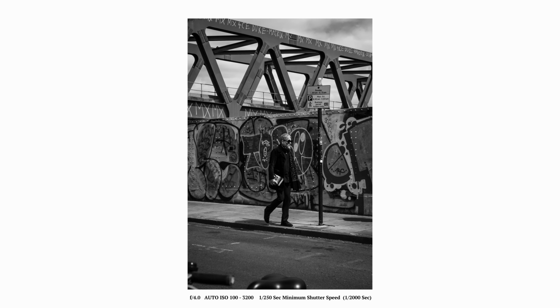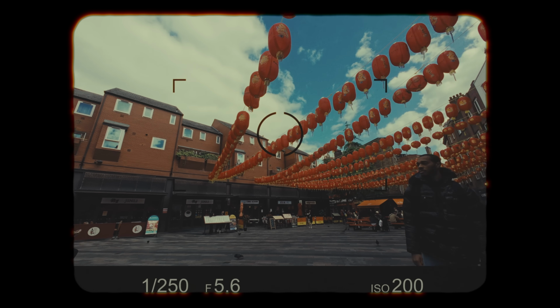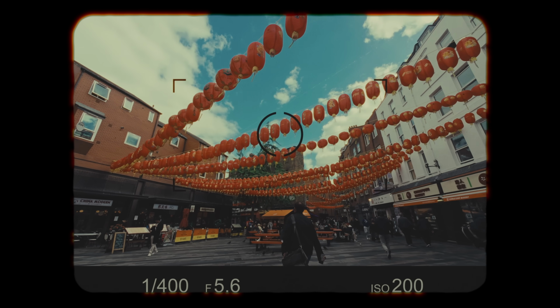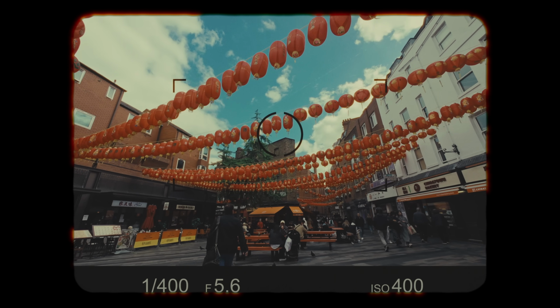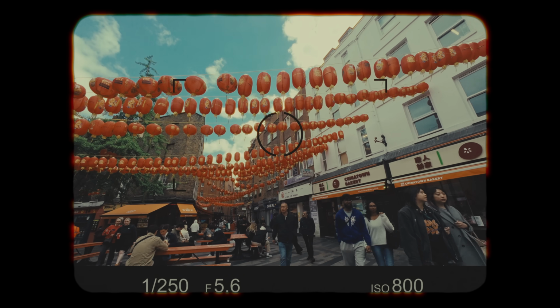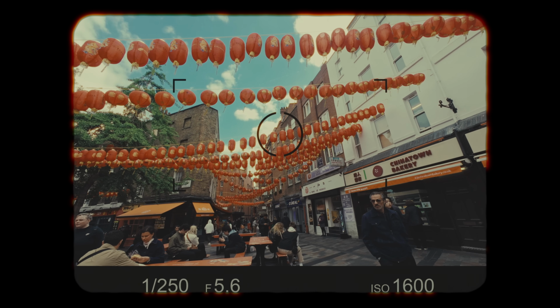Just be aware that your camera will aim to keep the shutter speed at or above the minimum, such as 1/250th of a second, but it may start increasing the ISO earlier, even before hitting that minimum, depending upon the light. If you hit a really dark scene and the ISO maxes out, in my case that would be 3200, only then will the shutter speed dip below your set minimum to maintain proper exposure.